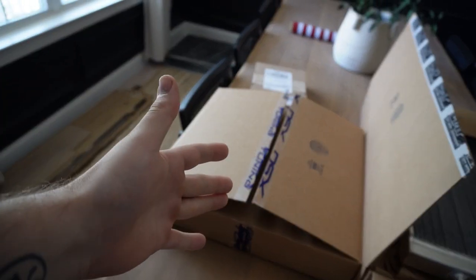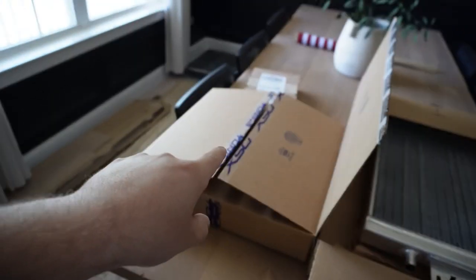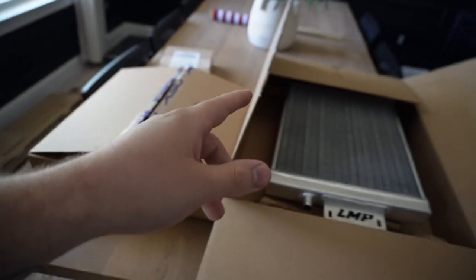So I'm giving you guys an opportunity to tell me what color you think I should go with. Power wise, this might help a little bit because I'll be pushing a little bit more air, so I will need a tune, unfortunately. This is strictly just for cooling. For right now, just put in the comments what you think I should go with. Not just for this lid, but color wise as a theme.